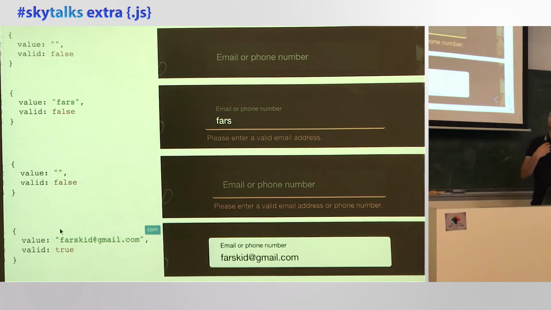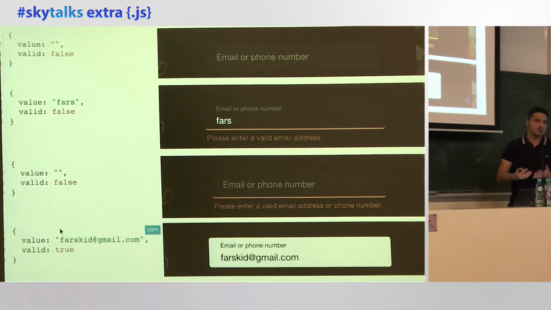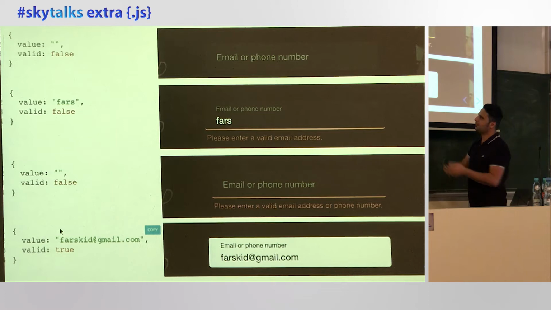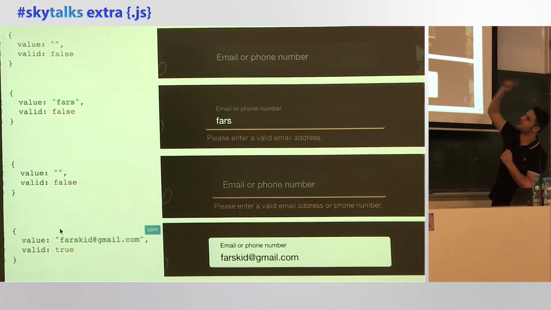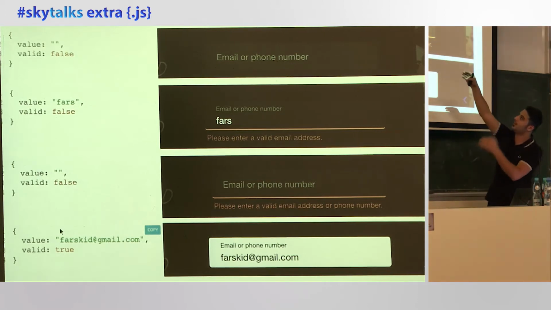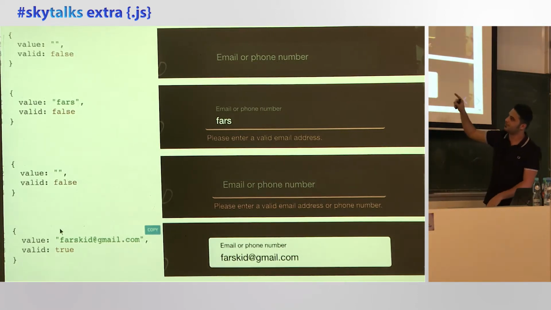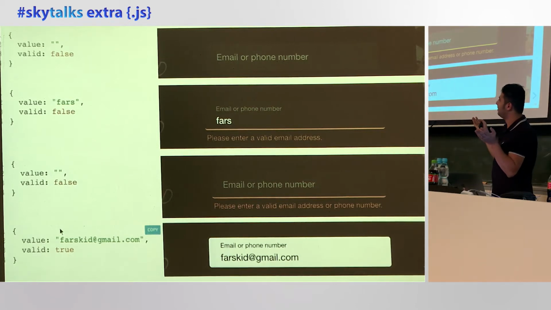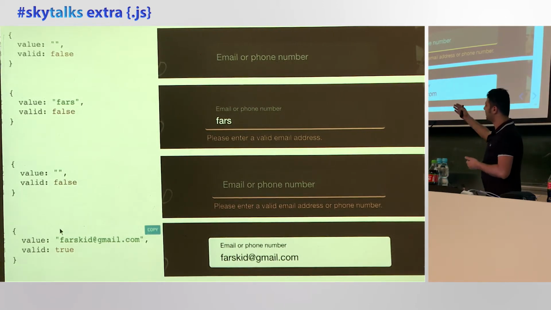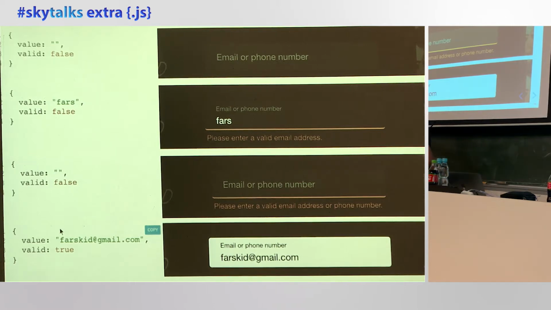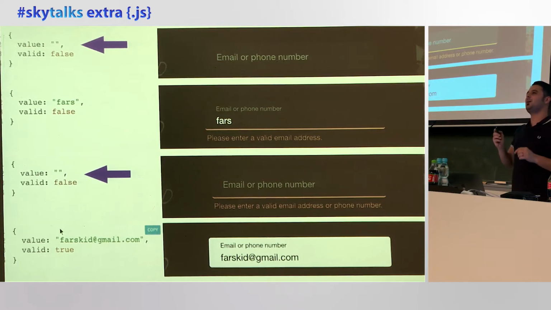So if I wanted to use a state object in 2019 with all these modern shiny frameworks and try to model this iteration, I would say that I have a state object that has value and a valid boolean. In the first iteration, the input is empty, so there is no value and it's not valid. The second one, there is a value, but it's still not valid. In the third, the value is gone again, but valid is false. And on the last one, there is a valid value and valid is true. So the problem here is that there are 2 same state objects that are supposed to render differently.